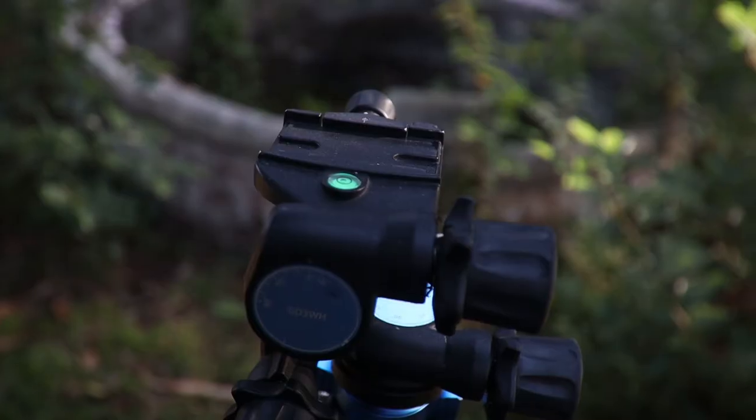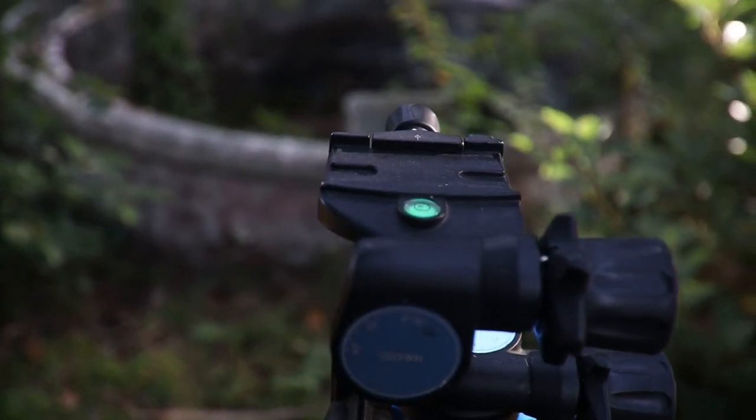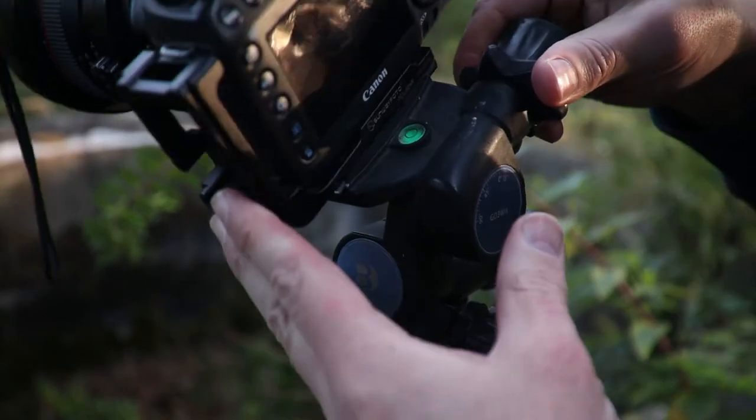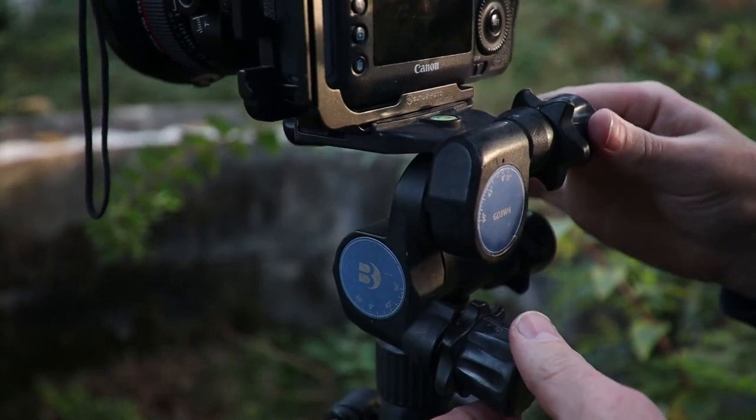So what is a geared head exactly? A geared head lets you precisely control the camera through control levers which control gears across three axes to precisely move things into position. Similar to pan-tilt heads, geared heads make their adjustments by turning handles, allowing incredibly fine adjustments. Using three knobs you can control the pan, the tilt, and the yaw. In turn it's a lot slower to use — a slower pace of working. Different brands differ mainly in size, weight, and price point.